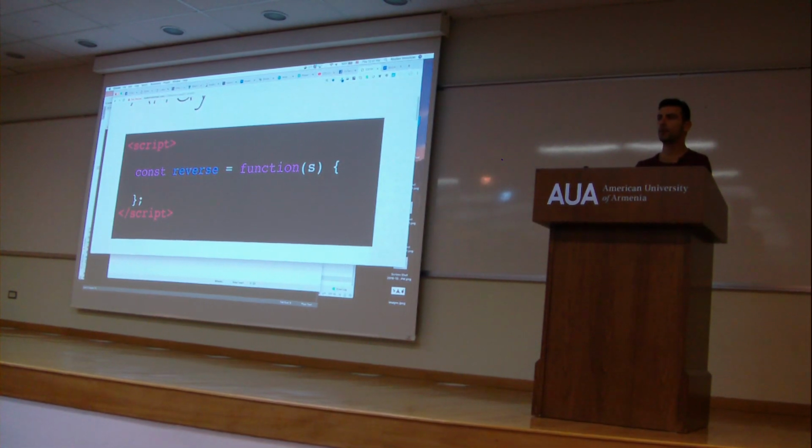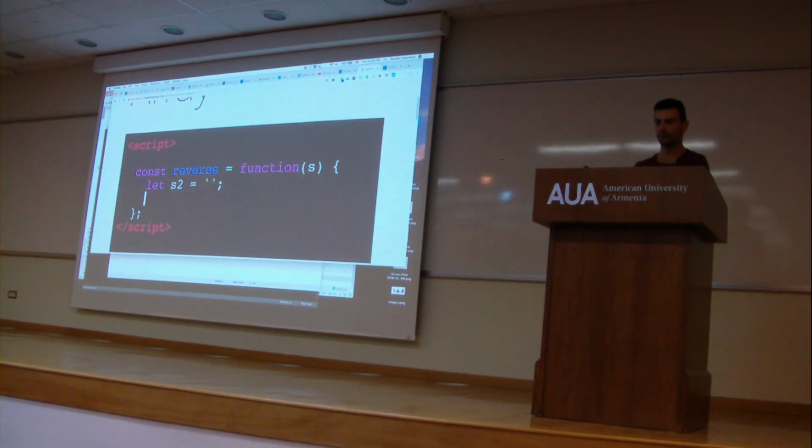You tell me. First, help me do it recursively. Create an empty string. Let S2 be an empty string. This is not going to be recursive, but okay, do it using a for loop.